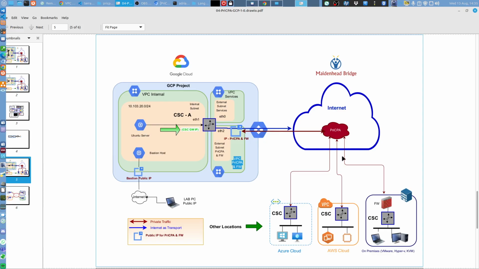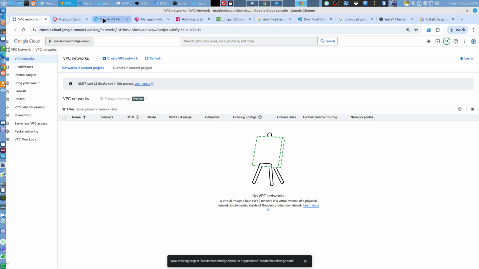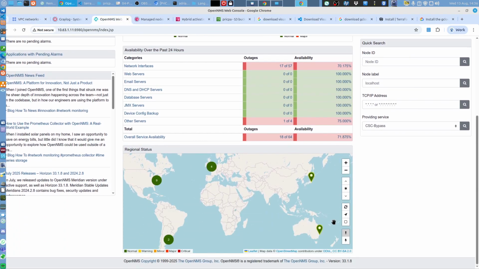for the NAT gateway. We have a worldwide network here, and we are going to integrate a connector in Google Cloud to our worldwide network. Have different places: United States, Europe, Japan, Australia, and South America.